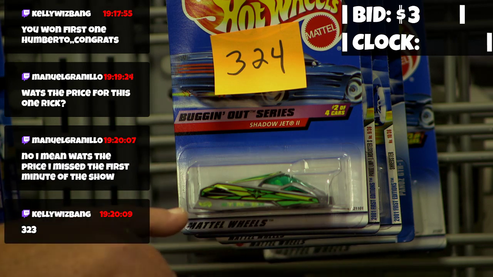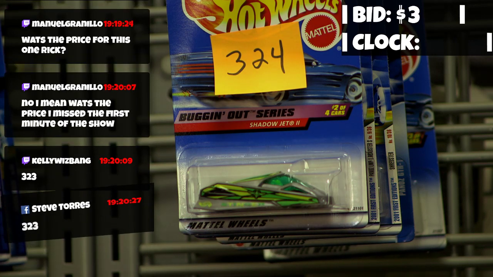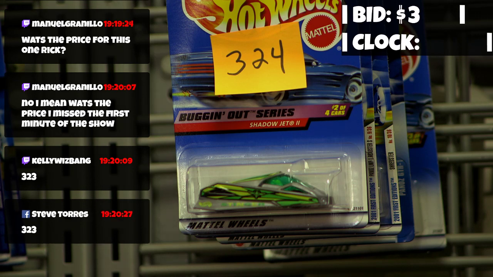And there's hardly any air under the wheels, that's going to roll fast. 324, who wants it? Steve Torres says 323. How about 324, Steve? Come on, come on, baby. Nice, one more car left. 324. Come on, boys, 324.